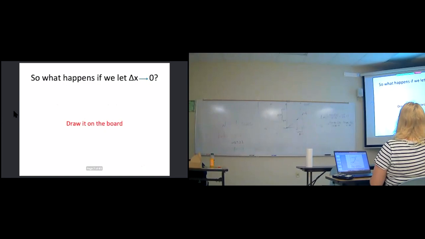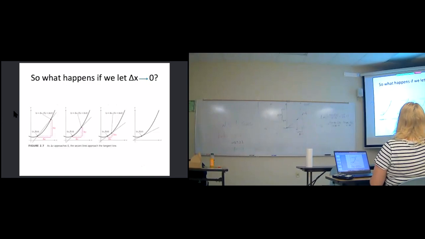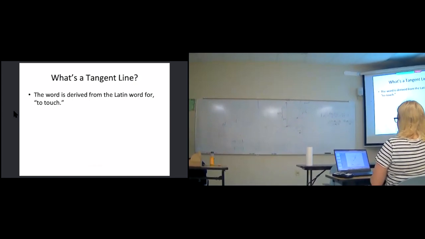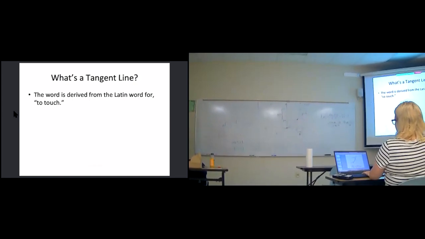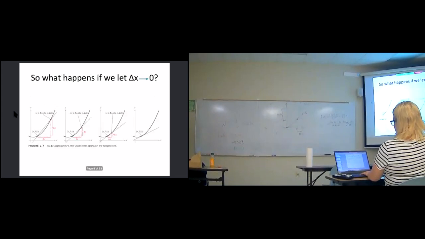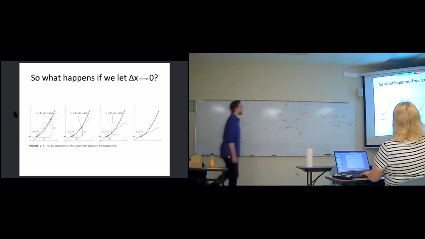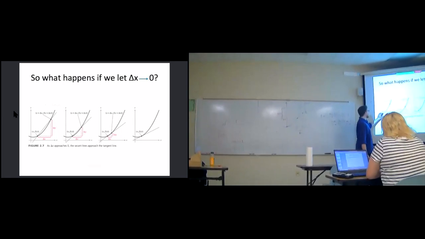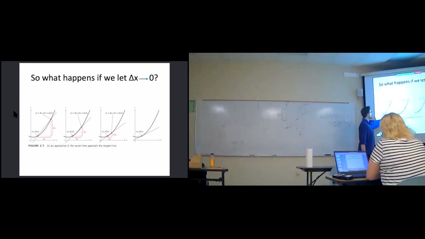So given 2 or more points, yada, yada, yada. I've already shown this. I'm going to come back to this next class. That's one of the reasons why I'm like, yada, yada, yada. Just want to give y'all a cursory overview of what we're going to be talking about. So now we've got what's called a tangent line. And this is what happens when you take one of these points, fix it, and drag the other one down.